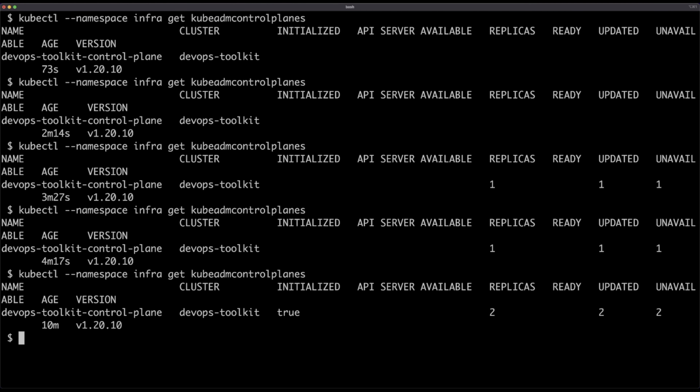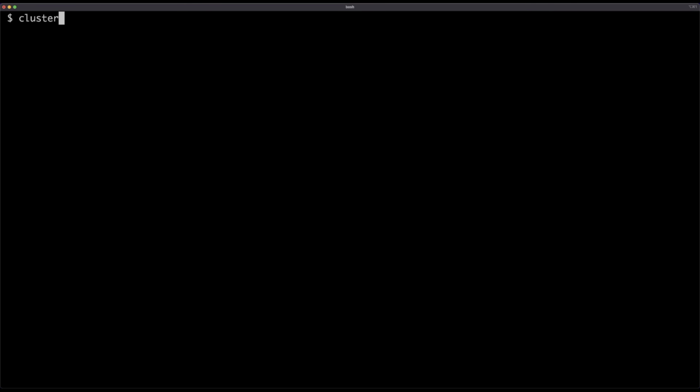And we will make it available by installing networking, and we will use Calico as our networking solution, and to install Calico we need kubeconfig. So I need to retrieve kubeconfig of the newly created, almost working but not really working type of cluster. So let me do just that by executing clusterctl --namespace infra. That's where resources were created, and I want to get kubeconfig of the cluster called DevOps Toolkit, and I will store the output of that command in kubeconfig.yaml.